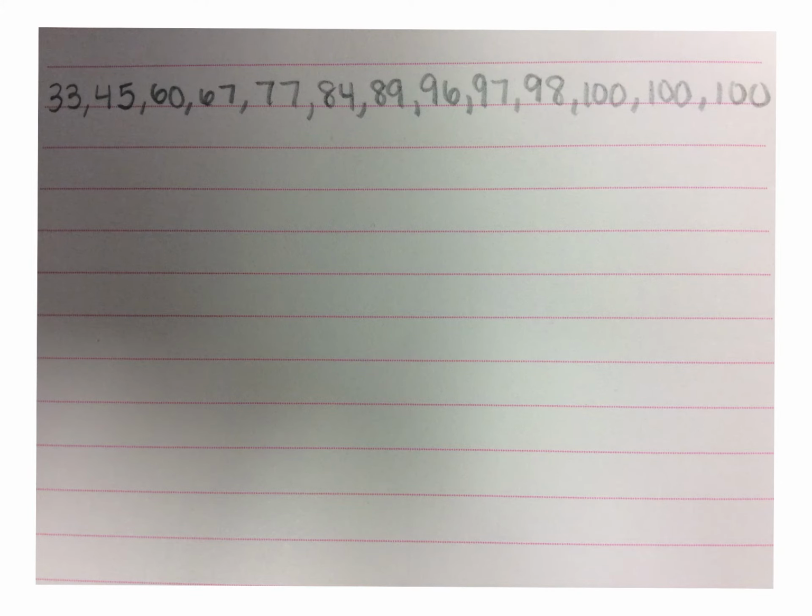All right, when you're going to make a box plot, the first thing you want to do is list your numbers from least to greatest, and you want to make sure that they all fit on one line. So go ahead and pause the video and copy down these numbers from least to greatest. All right, so the first thing we're going to do is find the median. If you recall, the median is the middle number in a data set. So what I'm going to do is check off from end to end until I get to the middle.